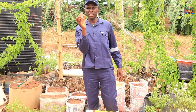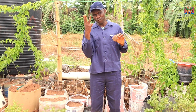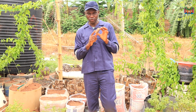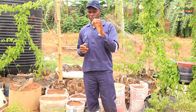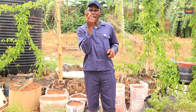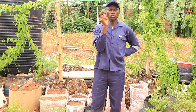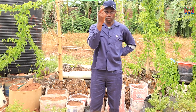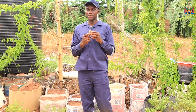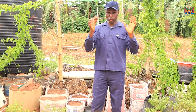This experiment is going to be three-fold. Even though we are just going to be looking at the time it will take for it to sprout when you plant, I want to do a little bit of modification. I want to actually check how do we plant this yam set, because a lot of people are confused as to how to plant. So we are going to choose four different methods of planting this yam set today. We are going to look at the time it will take — will all of them germinate at the same time? Does it matter how you put this yam set in the soil? That is what this experiment is going to be looking at.